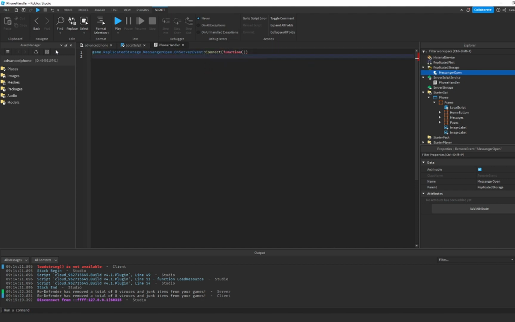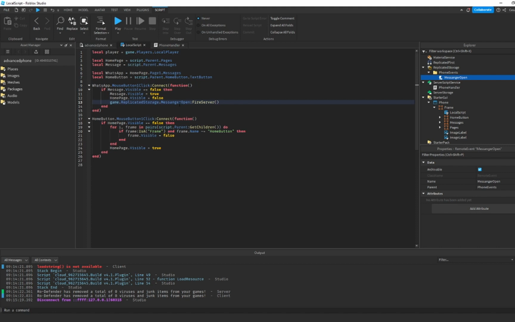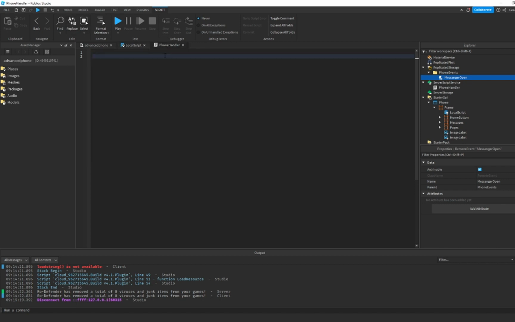Before I get too far with this and make everything look crazy, I actually want to put this in a folder and call it phone events. This is just going to help us keep it more organized while we're coding, so we can find these events. And whenever I release this to everybody, it's an easy setup and it's not going to make your ReplicatedStorage look overcrowded. If you ever want to go back and edit things, it won't be hard to find these events. You'll know where they're at. So now that we have that, we can do this again.